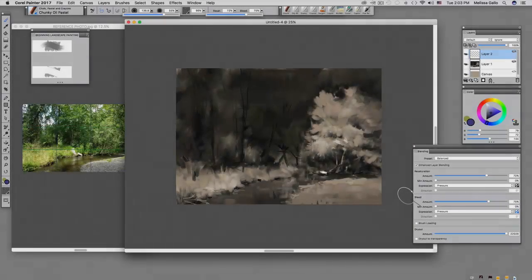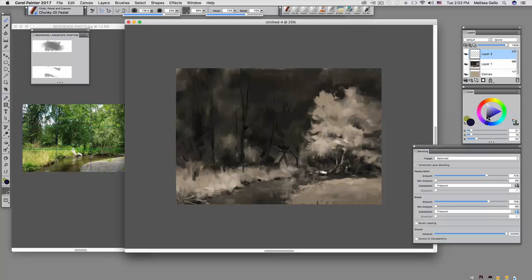I'm going to start with my darkest darks first. Now notice this image is mostly green, and that is the local color. Local color means the actual color of an object. So the trees are green, the grass is green, the sky is blue, but I'm going to add blues and purples and dark blues in the shadows, maybe some deep turquoises, oranges and yellows in the lighter foliage, the foliage that's caught by the sun. So you have some artistic license there as well with color, as long as you stick to the proper value.